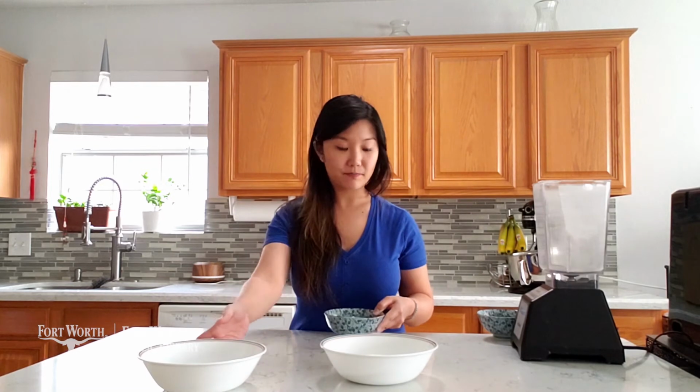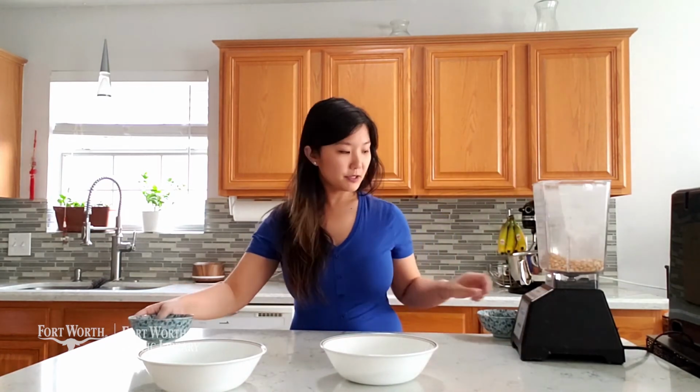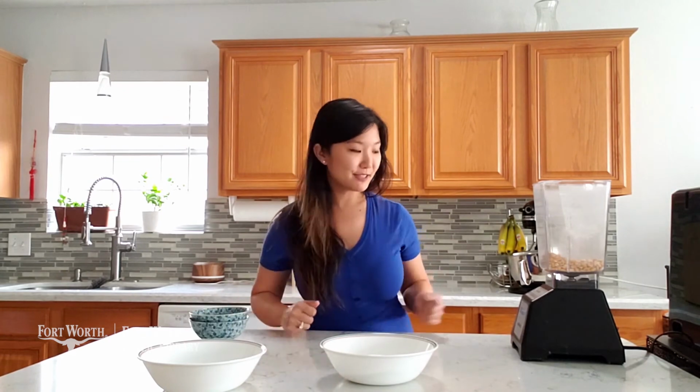All right, let's go ahead and move on. We're going to try and do the same thing with the corn. Let's see if we can get some corn flour out of this dried corn. This is just for me, so I'm not going to worry about mixing rice flour and cornmeal. So I'm just going to put it in the same container. There's my corn. And let's grind it up and see what happens.